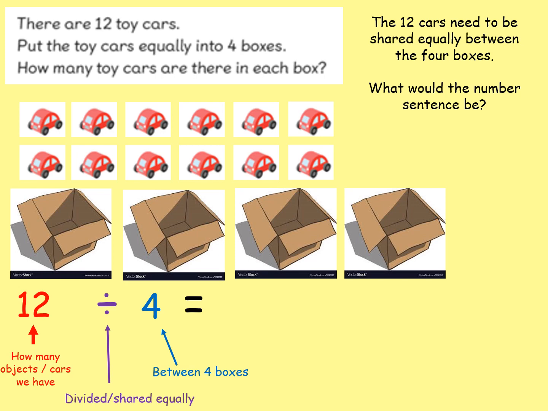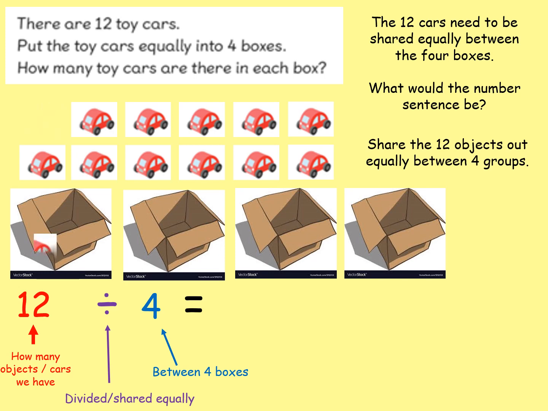Okay, guys, you had a go. Right, let's see what happens if we share the cars equally between 4 boxes. Let's have a watch. Okay, so this car is going to go into this box, which means we now need to give all the other boxes one, don't we? We need to give the other boxes a car.